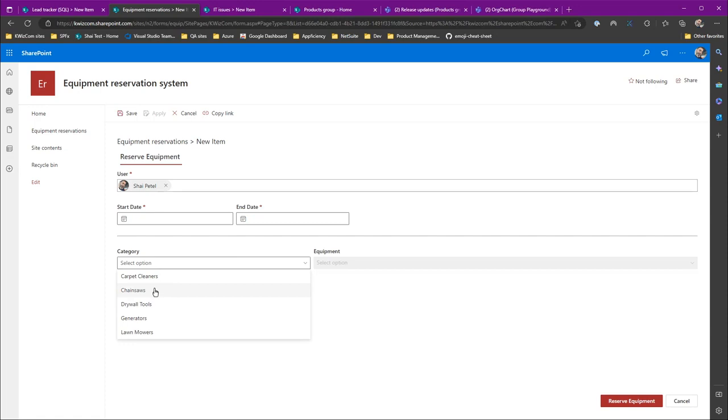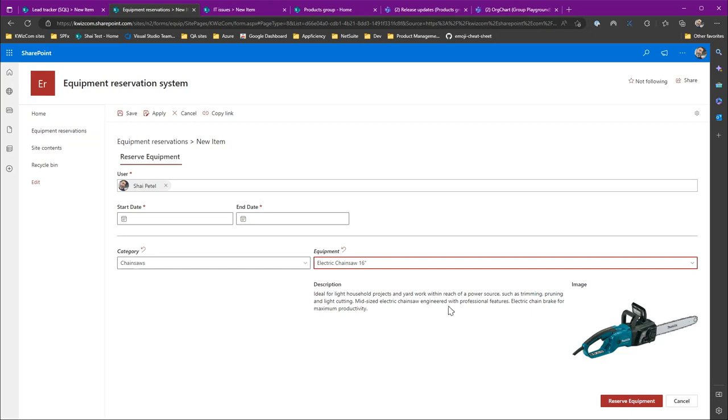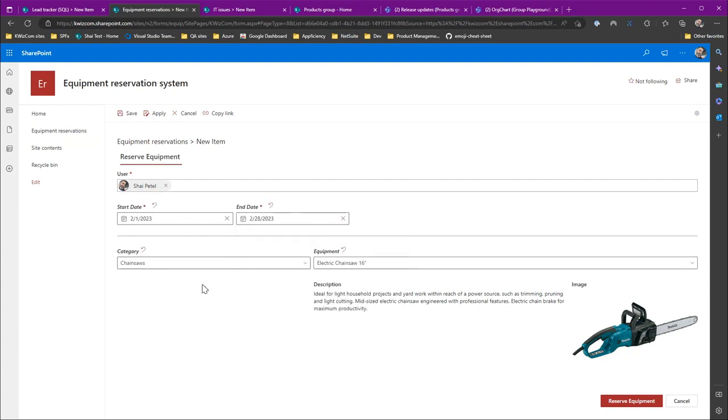But here, for example, I have the same thing. I'm choosing a category from SQL Server, and it filters my SQL Server products or equipment. And once I choose one, here we can see that it's pulling information from other columns in a read-only mode. So unlike the price, this is just informative and the user cannot change it. This has actually something really interesting in it. If I set the dates correctly, I don't remember exactly for this demo, but let me see.